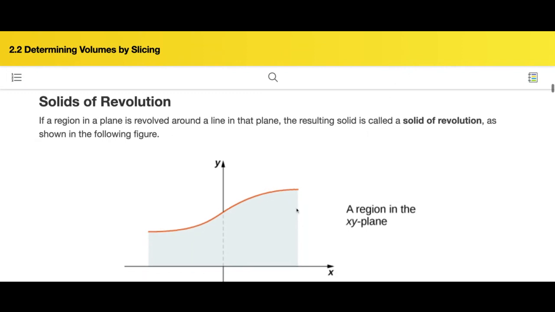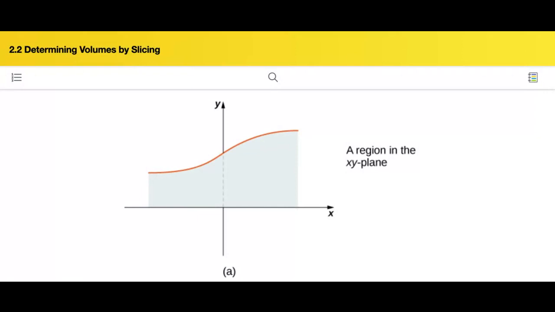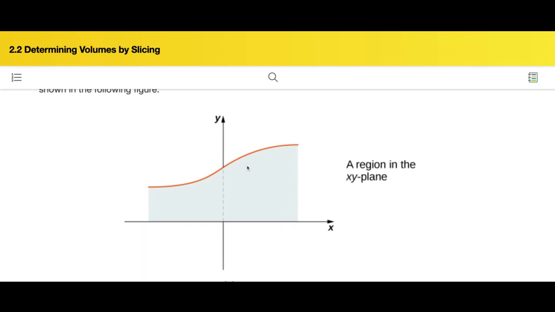All right. So let's see something like a vase, right? Think about an irregular object. You want to find its volume. So what do we do? If there is a symmetry with the object, we can put the object on the coordinates and think about one section of it. Can you imagine this as a vase, right?